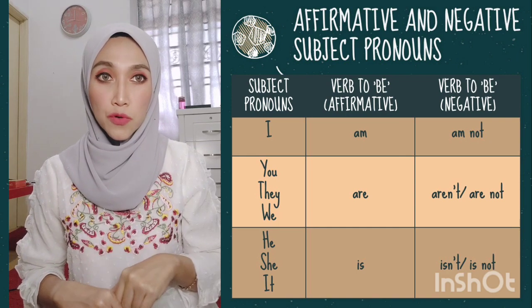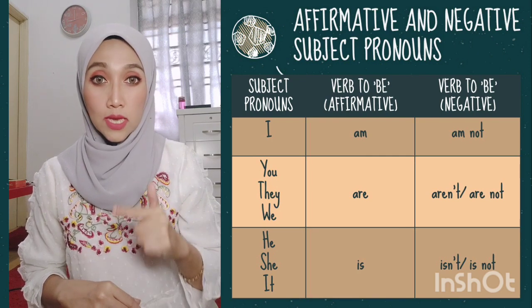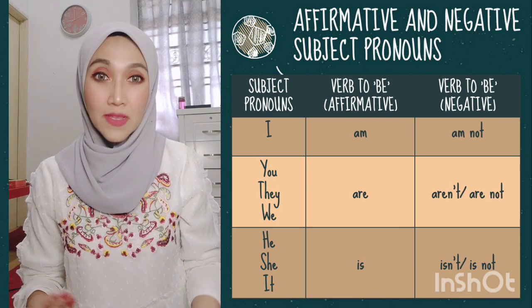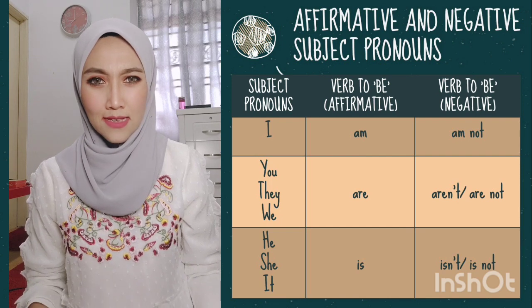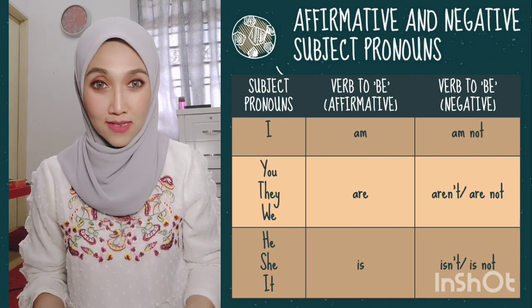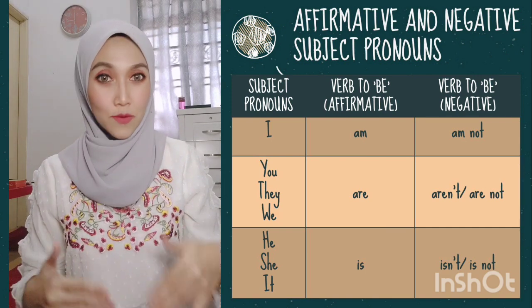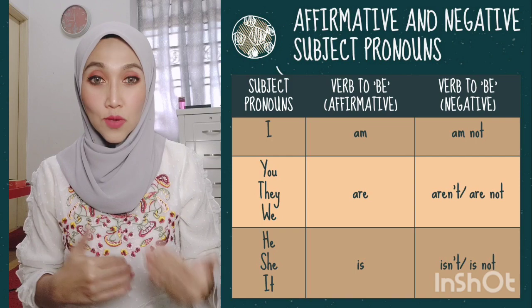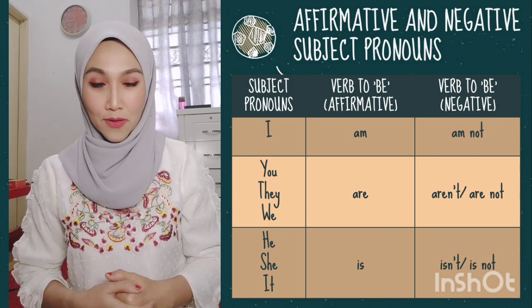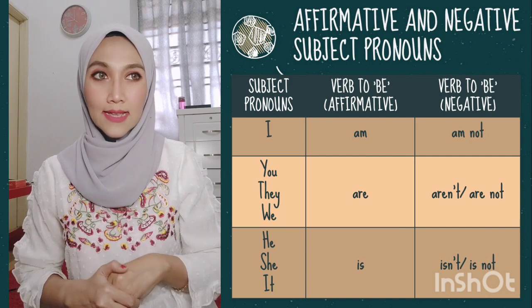Next we move to the singular subject pronouns. He, she, it: we use is. Very easy. So teacher dah tahu dah. Yes, I know, you already know this. Some of you are very good at this, but we just do some revision so that you will never forget about these easy things.